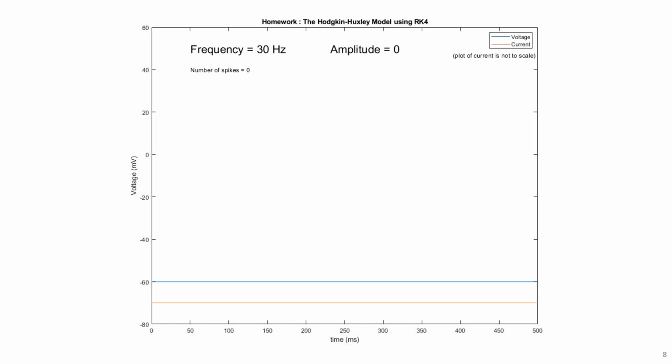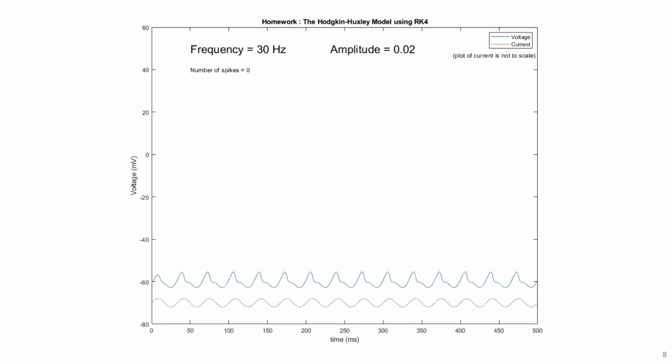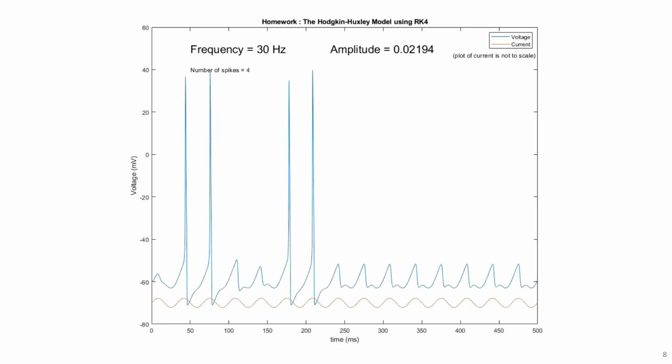Moving on to 30 hertz, we see that some interesting things start to happen, and that's what I was referring to. So all these peaks are the same. The current waveform, if you see at the bottom, one of the things to note here is that at 30 hertz, it starts spiking at even lower amplitude, 0.02 something. So that is pretty small.